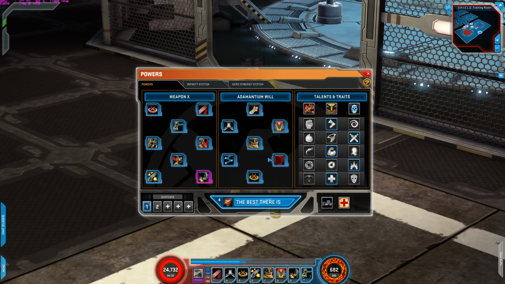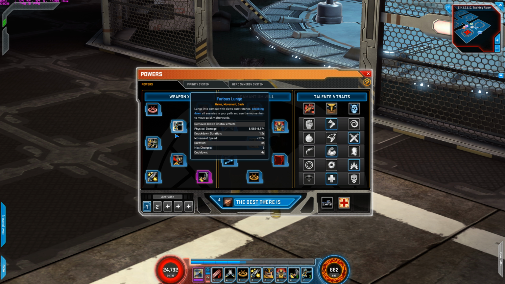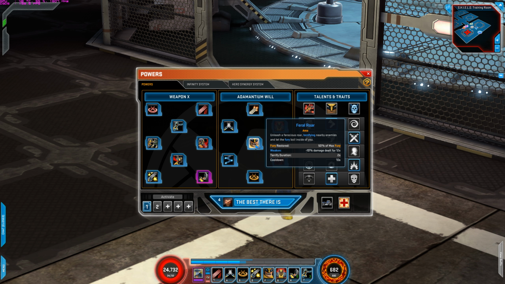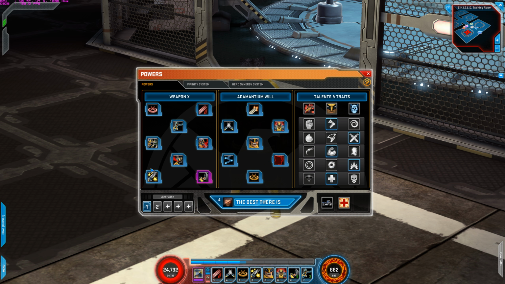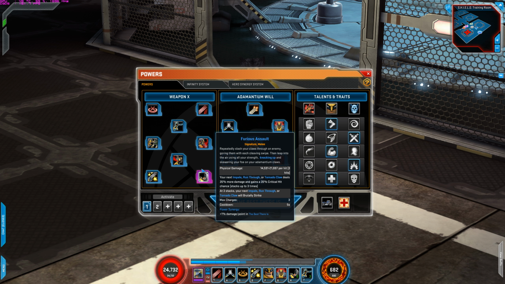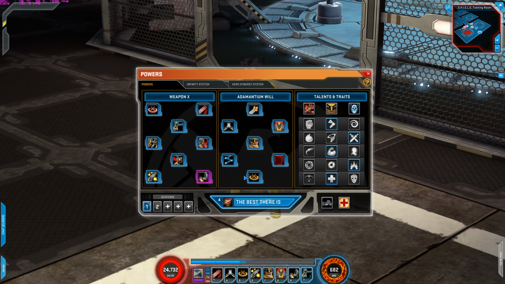Alright, the powers I use, top to bottom, left to right: Bloody Claws, Furious Lunge, Savage Slash, Fear Roar, Wet Work, Impale, Furious Assault, Signature of course, Run Through.